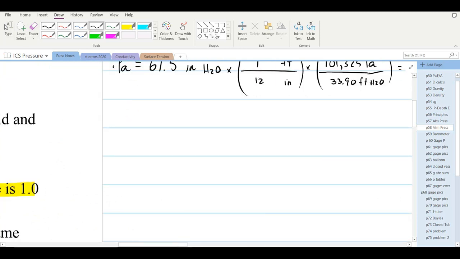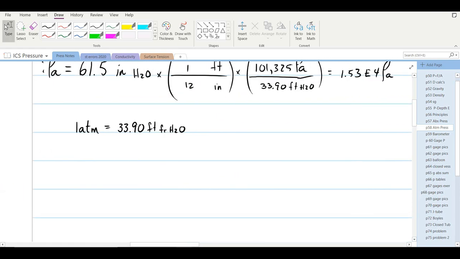Could you convert atmospheric pressure, so 1 atmosphere pressure, as 33.90 feet of fresh water? How many feet of seawater would exert the same pressure? Remember the specific gravity of seawater? We're using a value of 1.027. So seawater is slightly denser than fresh water. Would it take more seawater to exert 1 atmosphere pressure? Would it be more than 33.9 feet high for this column of seawater? Or would it take less seawater to exert atmospheric pressure? Would it be a lower column?